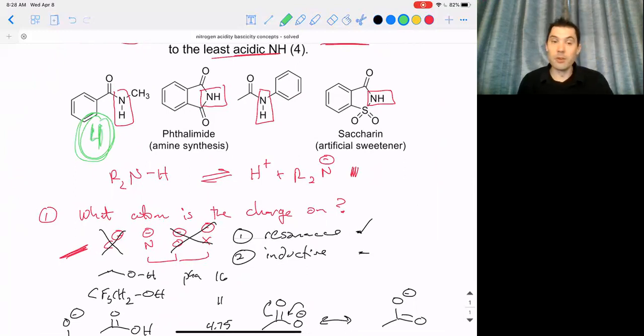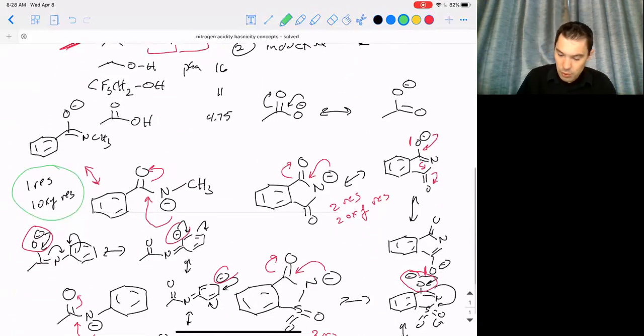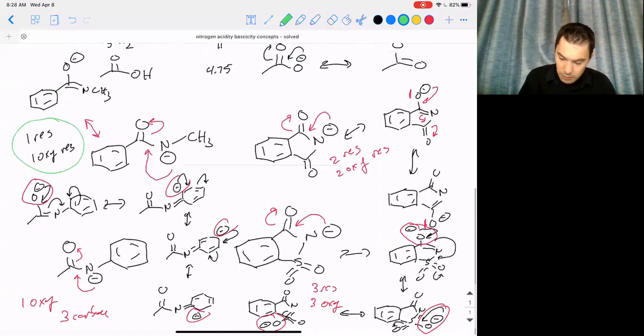And so there you go. So that is by far and away the least acidic because it has the least stable anion, and the way that we justify that is because it has the fewest resonance structures. Now we have a tough choice for the next one because these two both have multiple resonance structures. This one only has 2. This one has a total of 4.